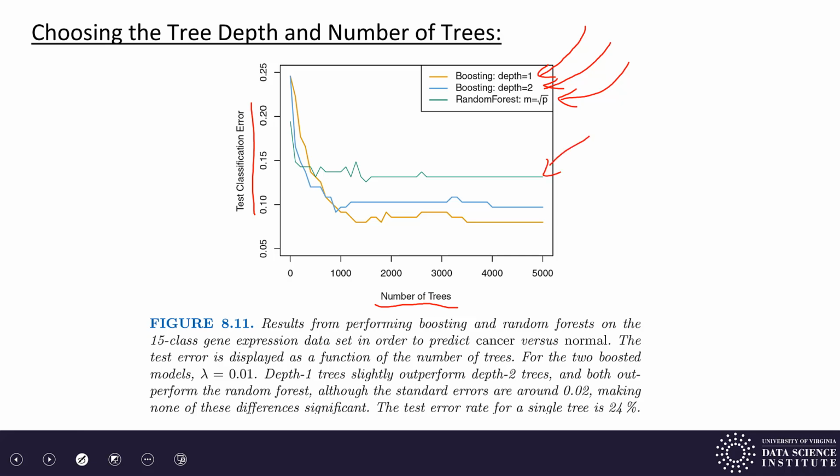The first one here is in green, that's the highest error, and that comes from the random forest. So we see that out of these 3, the one that's doing the poorest is random forest, which is a good statement for boosting, though random forest is a good method. The blue, the next highest, that's boosting with depth 2. So that's a slightly larger tree than boosting with depth 1, which is giving us the lowest error. So we see in this example, boosting with a smaller tree or a weaker learner is doing the best.